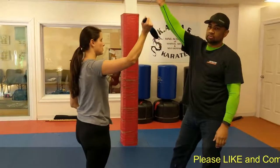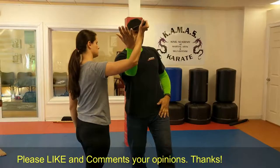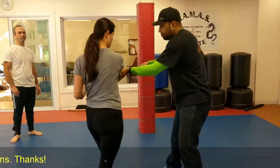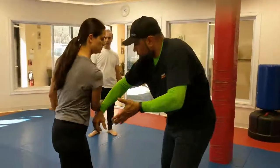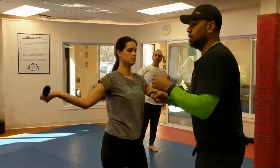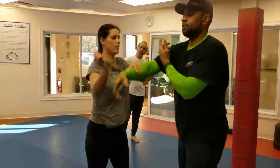Now I'm going to go to cross side blocking. Some say it's tapping. So when she comes in this time, I'm going to say, I really got to get out here. I really want to bring this over somewhere and feed her back. So I go here. So I'm going to do cross side, trying to bring this down somewhere. She's doing same side. So she's doing one thing, and I'm doing another. Okay? But we're still working.